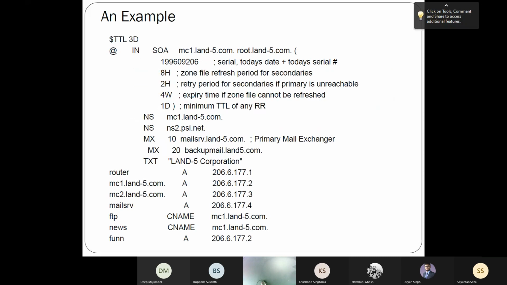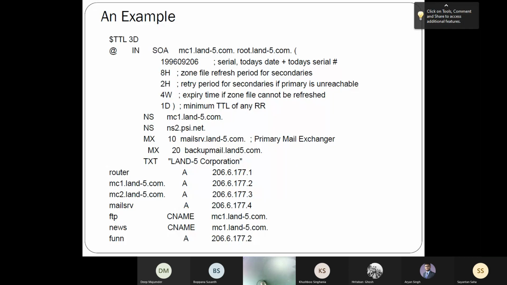This is an old example; I thought of typing my own, but this is what I got from one of the old sites I have. So you see, the syntax can vary a little bit here. The $TTL 3D says the default TTL of any entry: if I don't say anything, it is 3 days. After 3 days, this entry will cease to be valid. This one is simplified.